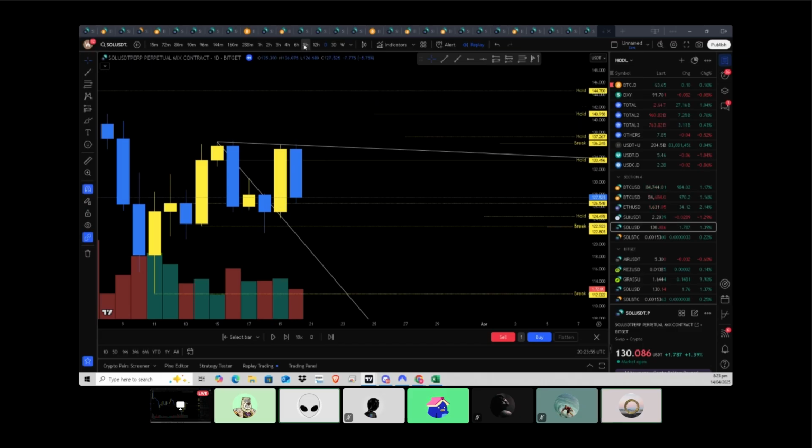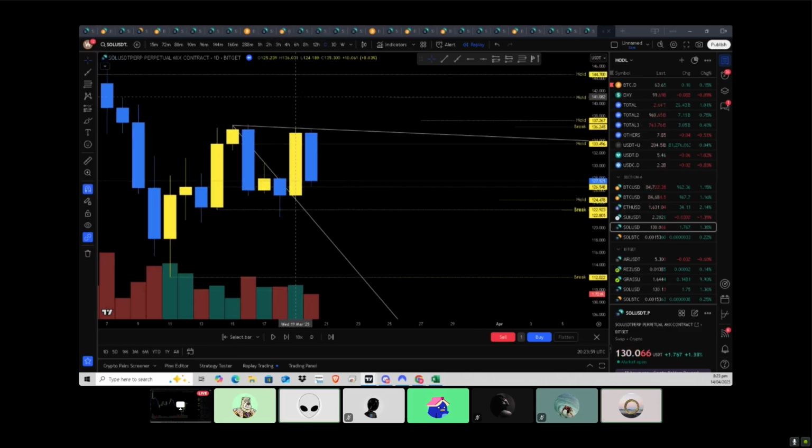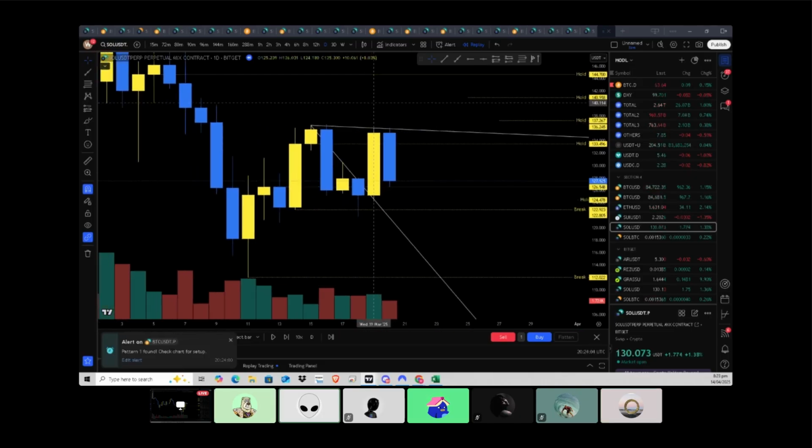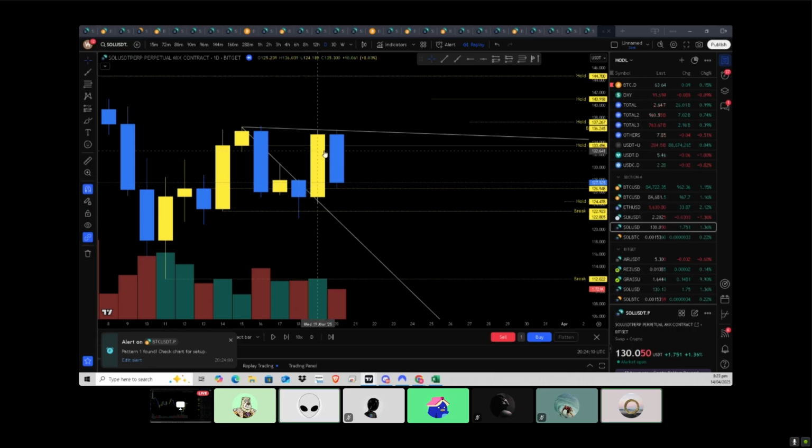So you're no longer actually dealing with dailies. So time frames are breaking down. If you start to see time frames breaking down, you're probably going to collapse or fall somewhere in the future. If they're winding up, they're getting stronger. If they're breaking down, they're getting weaker. So this is breaking down.